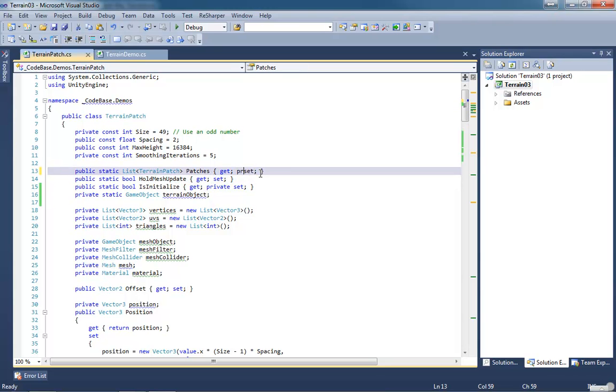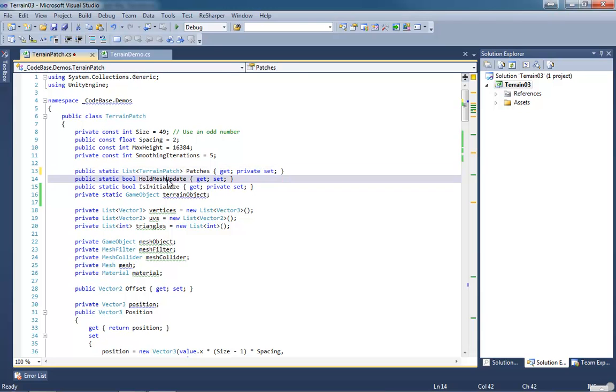I'm not going to go through each of these. But see, I'm such a thorough programmer, I would never accidentally go delete all my patches. Gotcha. Okay, so you're not going to set this up ever at any point where somebody else can add tools into this where it'll be working with terrain patch. That's cool. Well, they're going to be working with patches. They need to find the patches, but I don't need them to be reset. Right. So some things you may not want to expose abilities to if other people are going to be coding with this. But I promised you I'd be quiet, so I'll shut up now. Well, you've already blown that.